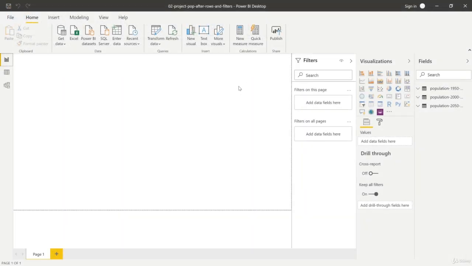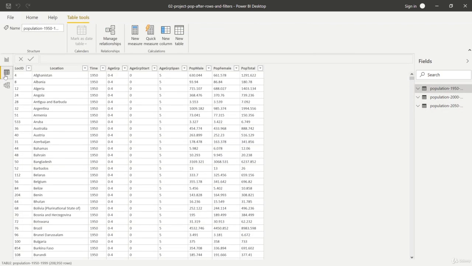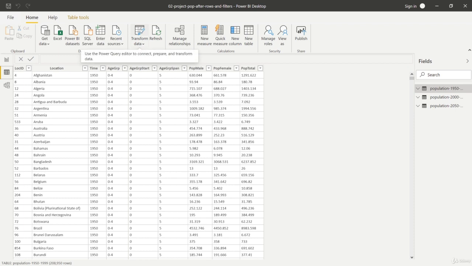And we are now back in the data model. Here we can now see that our fields are visible. This means we loaded the data into the data model. And if we go to the data view, we can also see our information here. This will be covered later though, therefore let's go back to home and access the query editor once again.